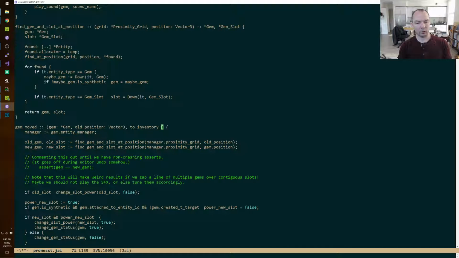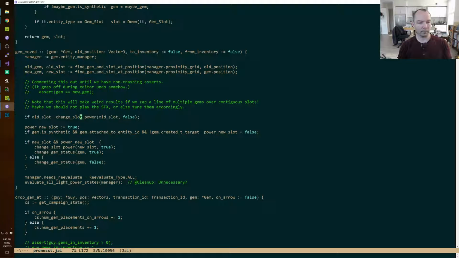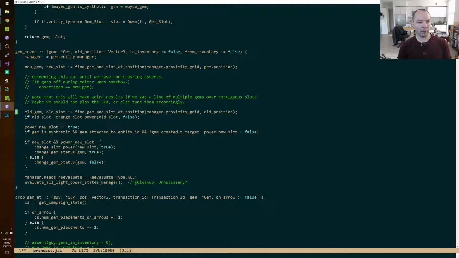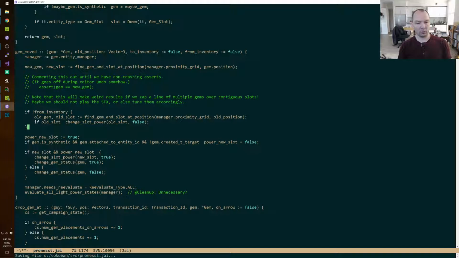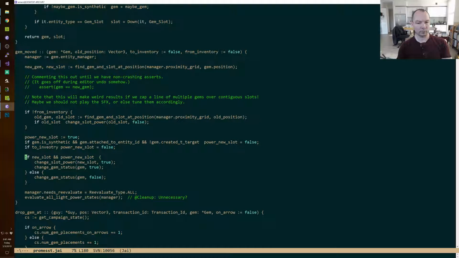Okay, so if we're not coming from inventory, then we search around. I think we just need that.